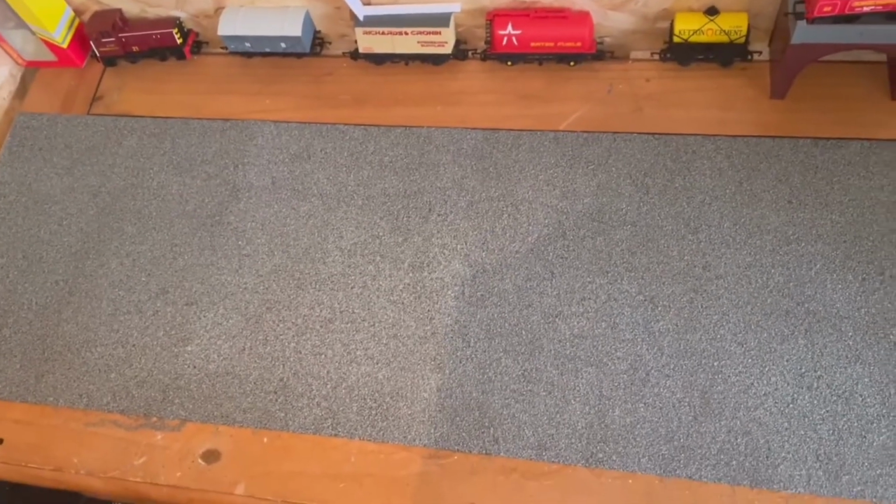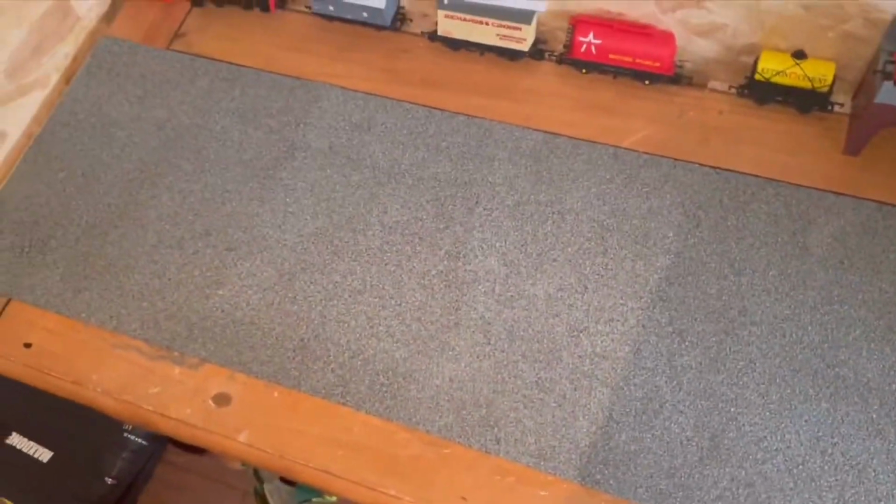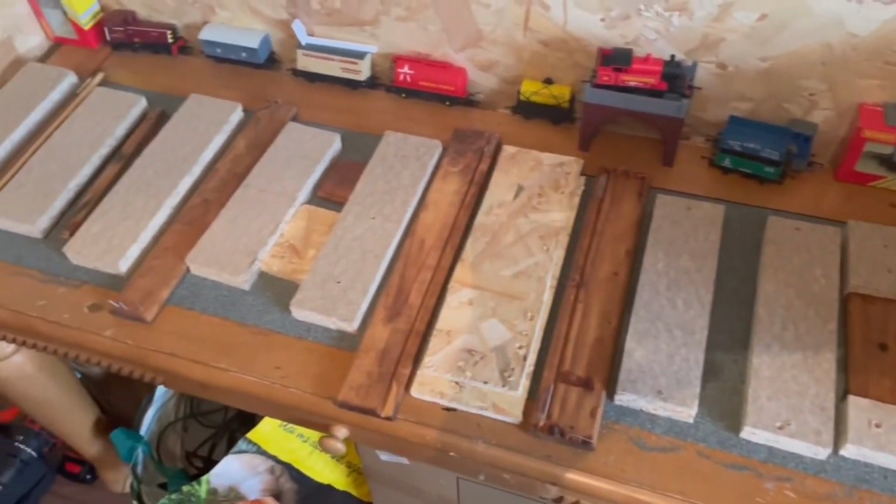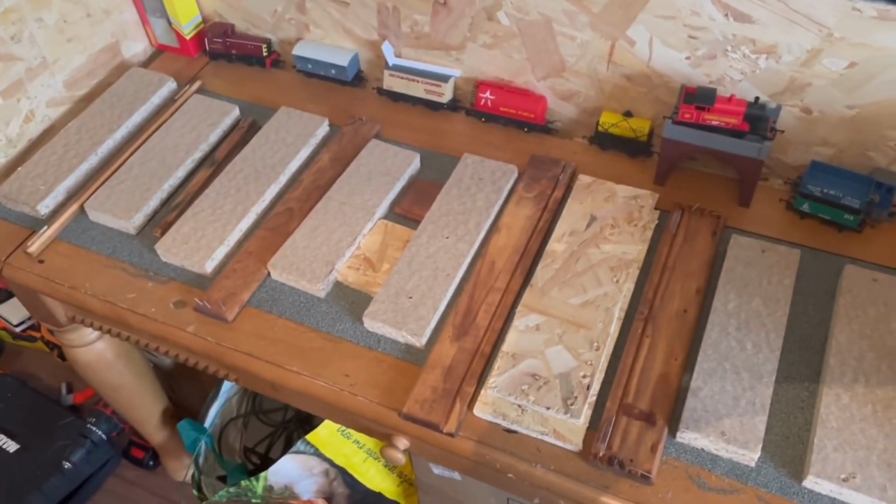Easy ballasting. Got some glue on, so I'll just weigh it down now and leave it for a day to dry. Okay, we'll just leave that to dry. And then we can screw the track down.